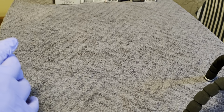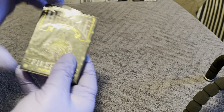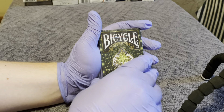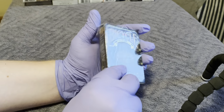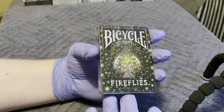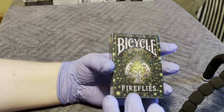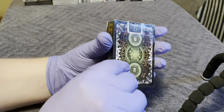I don't think any of these decks are specifically very rare. But the next one is the Bicycle Fireflies. This is part of a series, and I have the other two over there as well that we'll take a look at. The back of the card design has lots of greens and golds — it's a very pretty deck. Like with a lot of my decks, I need to start buying a second copy so that I have one I can use and one that's just for storage. Once again, this is the Fireflies deck by Bicycle.